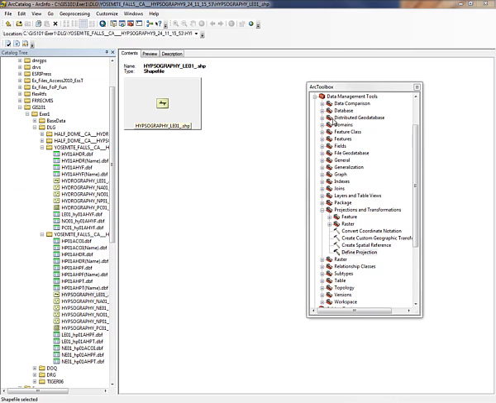Now, since we've got everything defined, we notice we haven't even opened ArcMap yet. But before we do, there's one more step we need to take with this DLG data. As I mentioned before, because the datum is different, we're going to need to reproject that into a 1983 datum in order for it to line up properly.